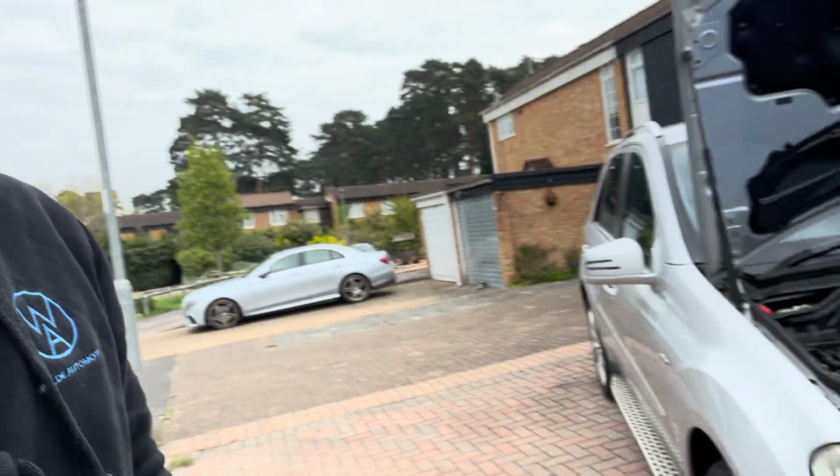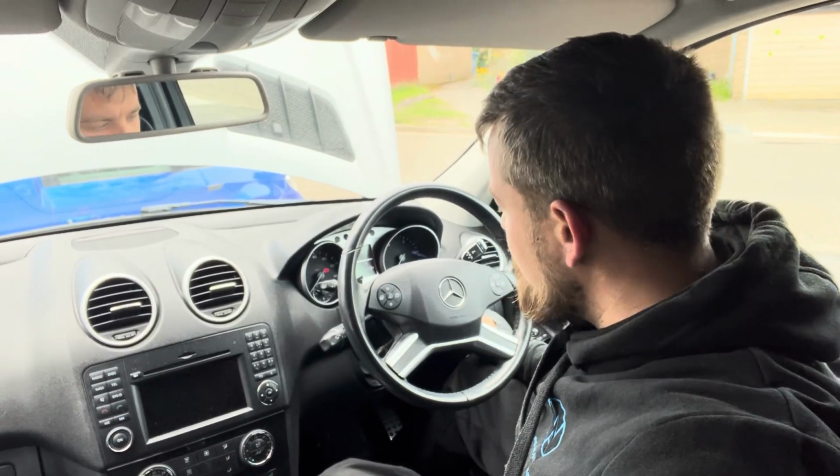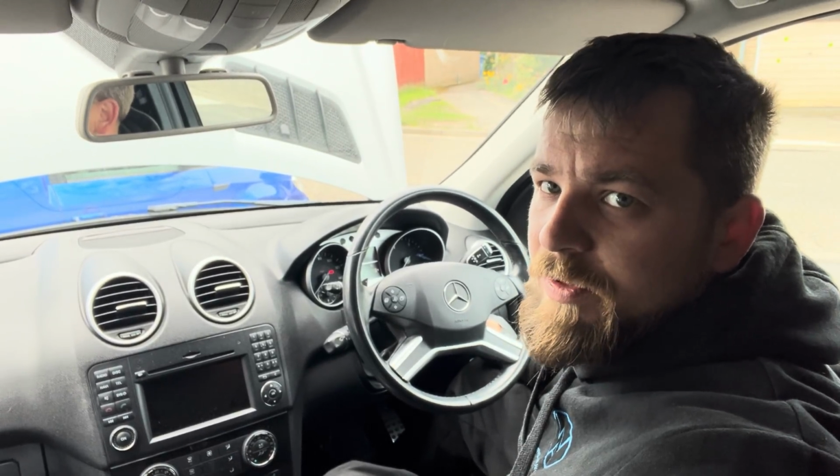Right, so now we've got the bumper loosely back on. We're going to check the function with all the plugs plugged in, make sure that the parking sensor is working. Right, so we're back inside the car. We'll start her up and see what happens with the parking sensor lights.